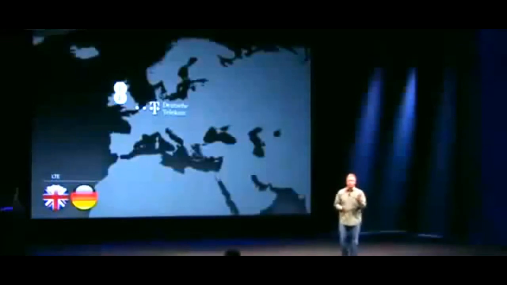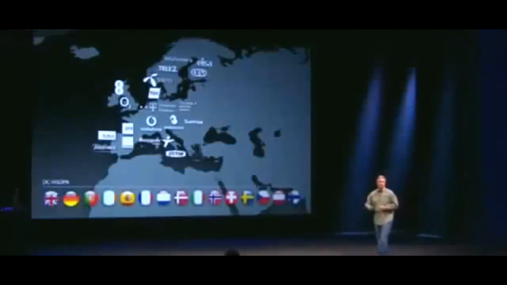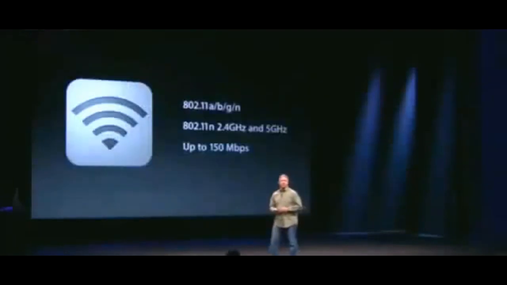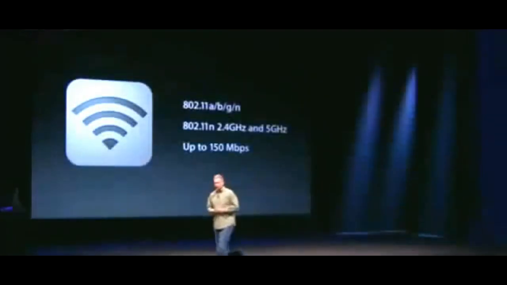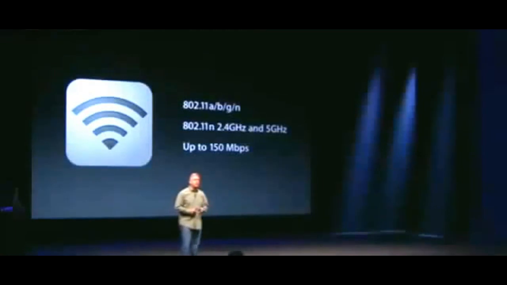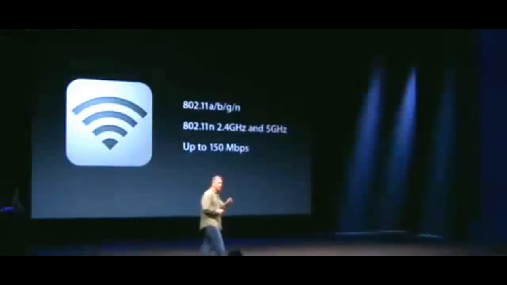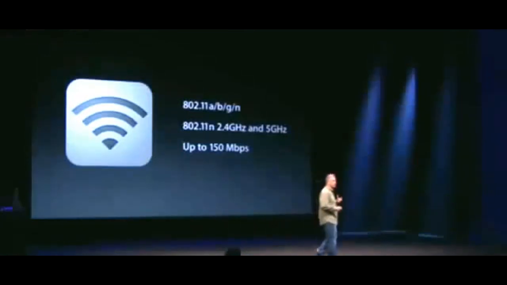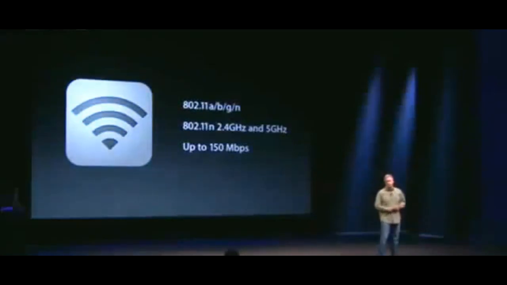Now, in Europe, there's something else really interesting going on. There's a lot of adoption of this new dual-carrier HSDPA network. So here's a list of all the carriers we're working with on that as well. Just great coverage, the dual-carrier network. So ultra-fast wireless doesn't just stop with cellular. We've also built in higher-performing Wi-Fi as well. With iPhone 5, we have 802.11a joining b, g, and n. 802.11n is now 2.4 and 5 gigahertz, and that's dual channel 5 gigahertz for much greater performance. So you can get a theoretical maximum performance of 100 megabits per second of bandwidth on 802.11.